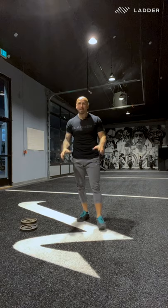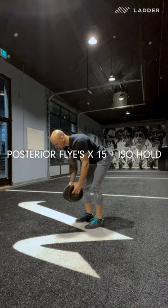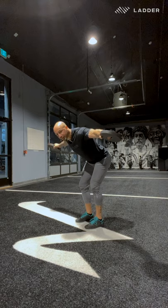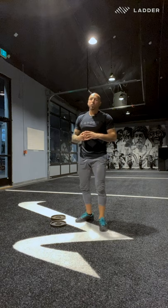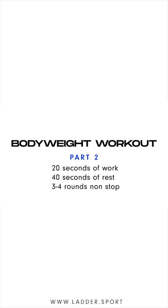The last exercise — grab mini plates, water bottles, or two heavy books — and do a bent over posterior shoulder raise. From the bent over position, drive up for 15 reps, squeezing your shoulder blades together. On that last rep, hold and keep squeezing for as long as you can as it burns. Put it back down and go right back to squat jumps. Ten minutes on the clock — get as many rounds as you possibly can.